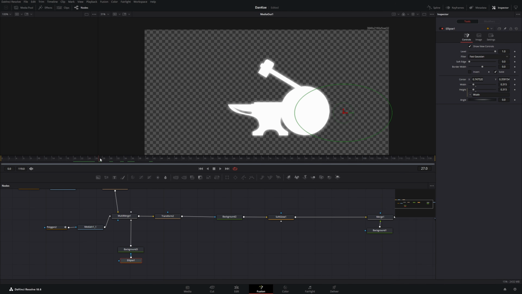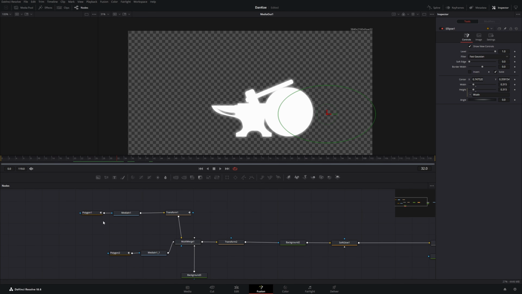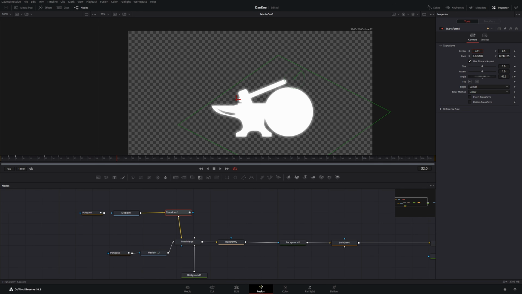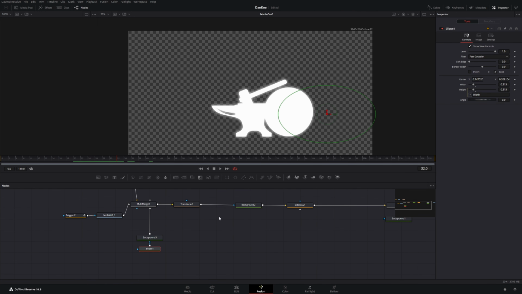So let's position this, and I think it's a little bit too far on the right. So click on this transform of the hammer and move the center X value a little bit to the left. Okay, back to our ellipse.